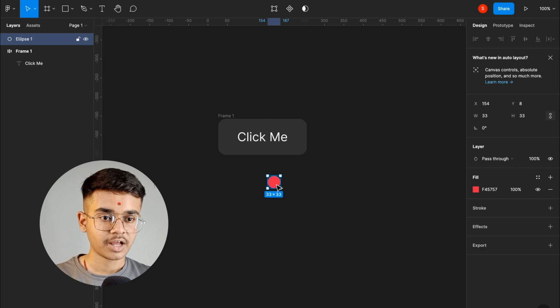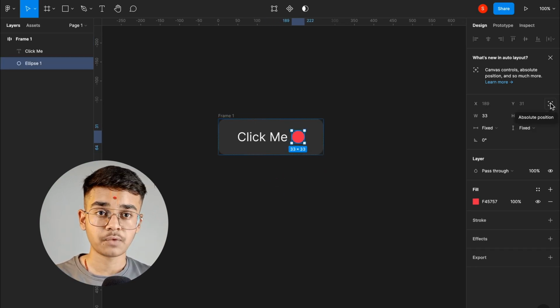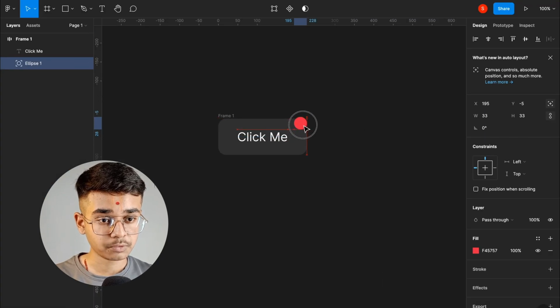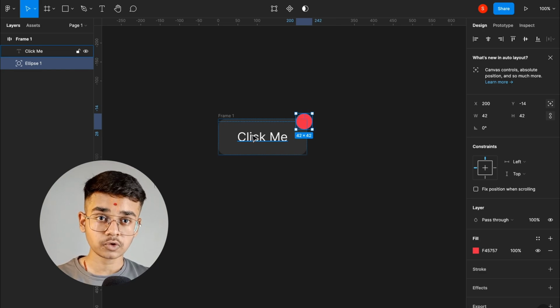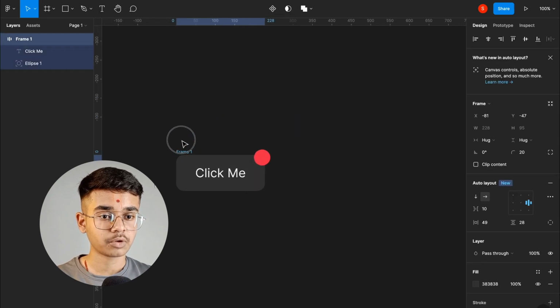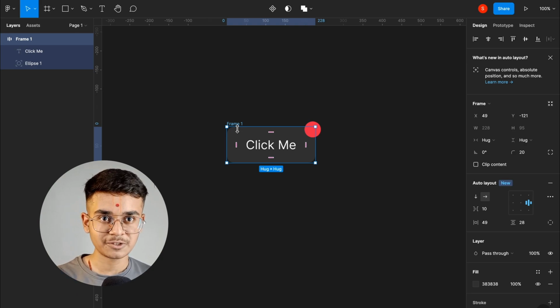But for that, I have another feature called absolute position, which you will find here. If you click this button, then it will allow you to put this button anywhere you want with any size, and it would also be inside the auto layout frame, which is great. You can directly move around the thing and it would be together. So this was pretty much the update about auto layout. Let's move further with some huge updates.